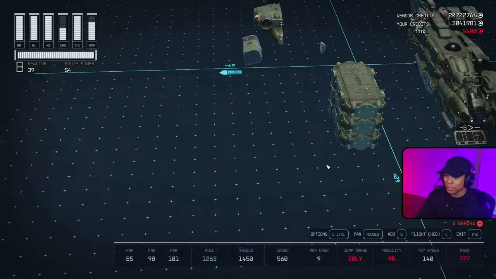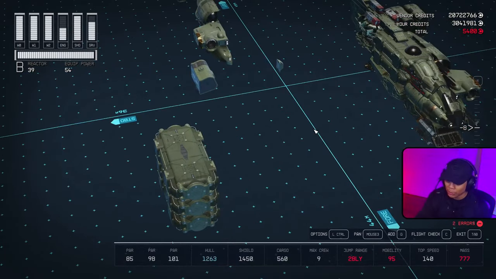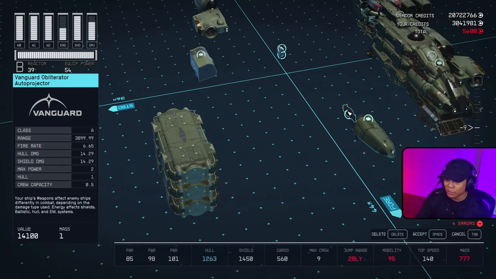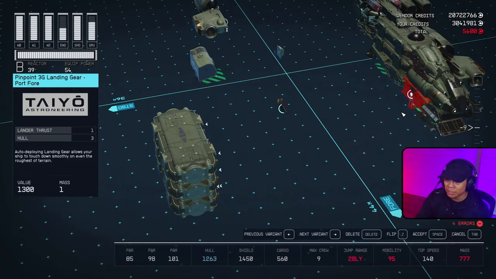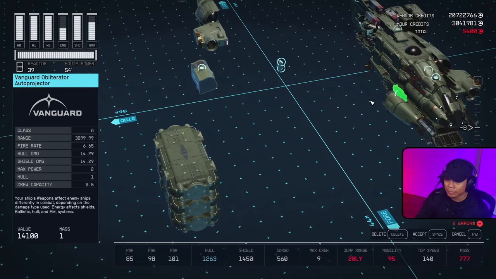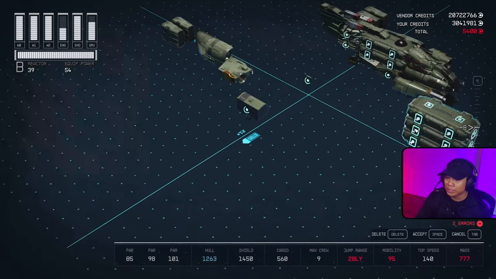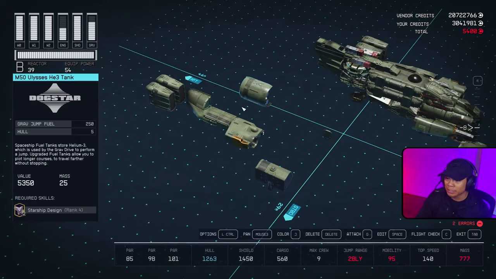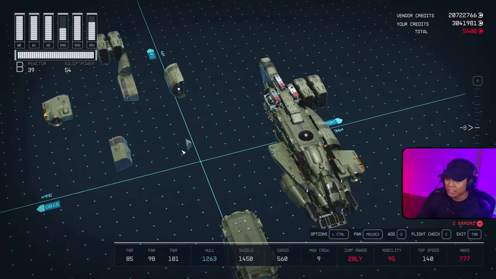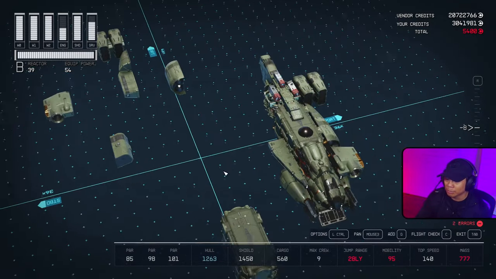All right, let's do the other side correctly. Shall we? Shall we do the other side correctly? I think we shall. So let's go ahead and flip glitch this one in first. Bring this aside. All right, that's what we should have done first. All right, let's break this piece up. Bring this over, flip glitch that one in. Nice, bring over the Horizon weapon mount. Flip glitch that one in, nice.